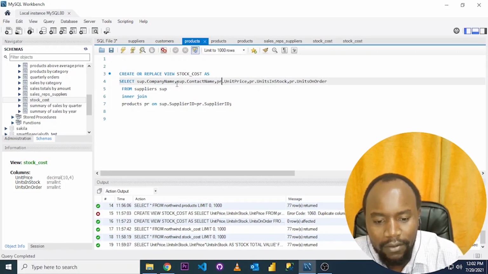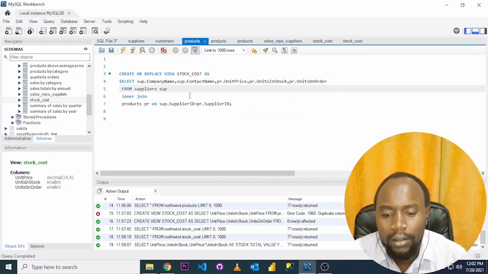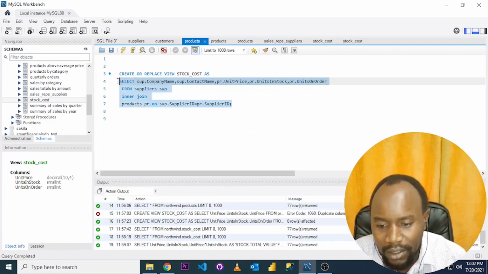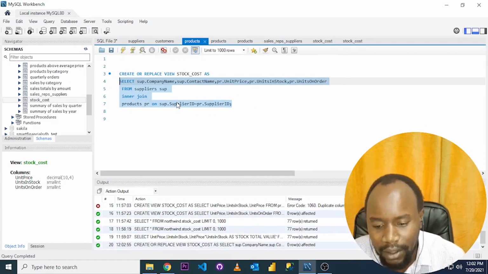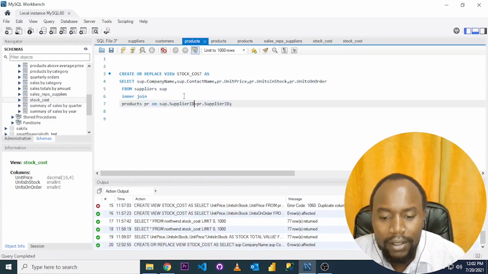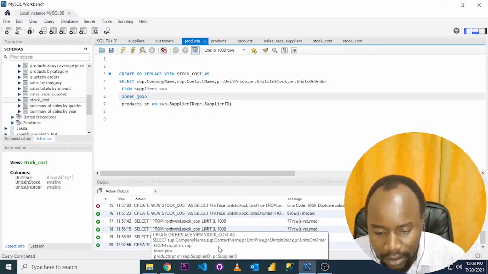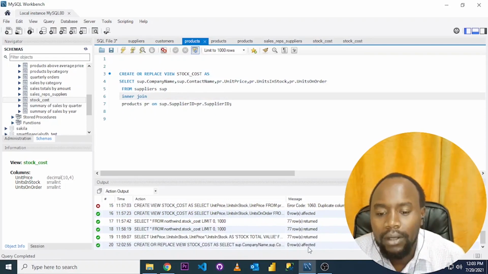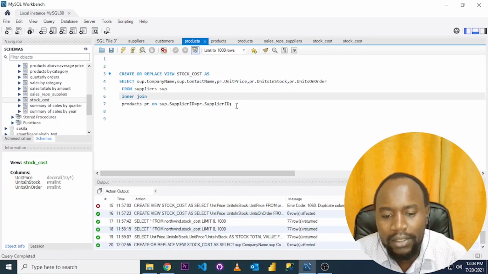Comma, there we have PR. Maybe if we execute only the query part without creating the view first of all. Okay, sorry, it's already been created. Create or replace view, so our view has been updated. Now that's how we update our view.